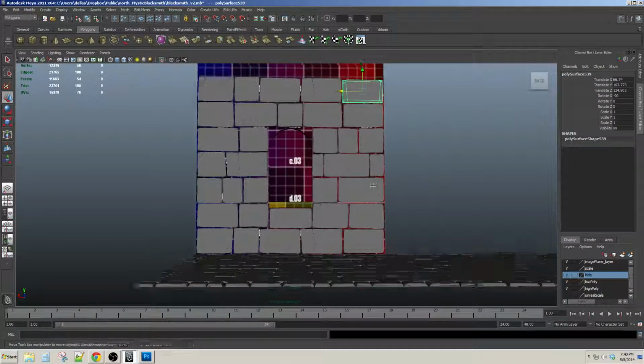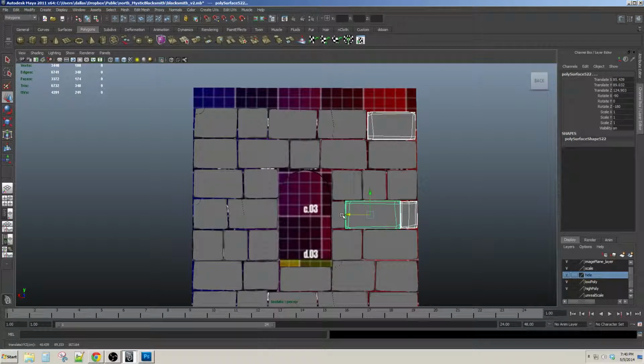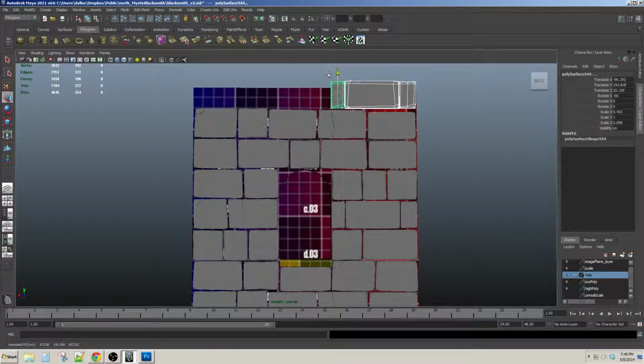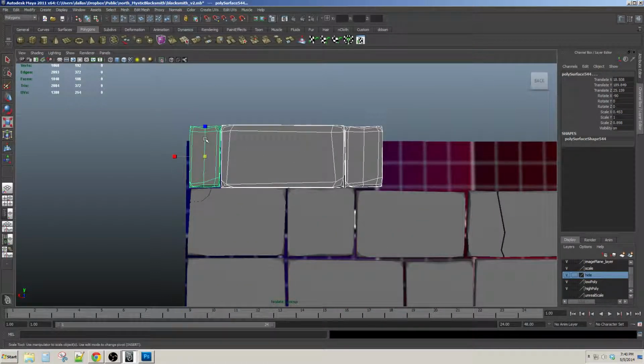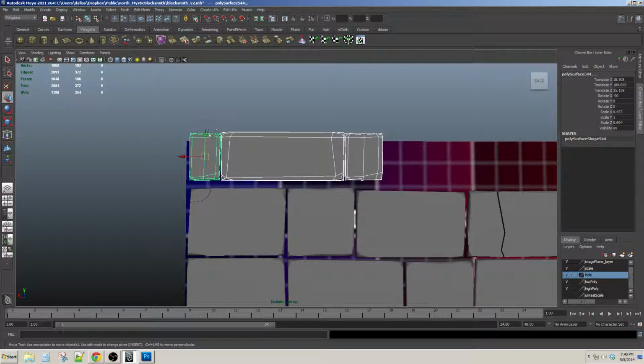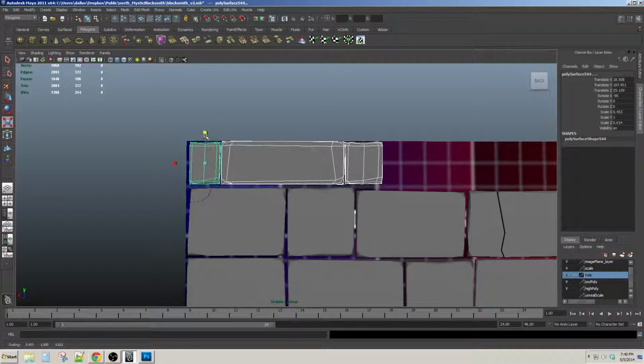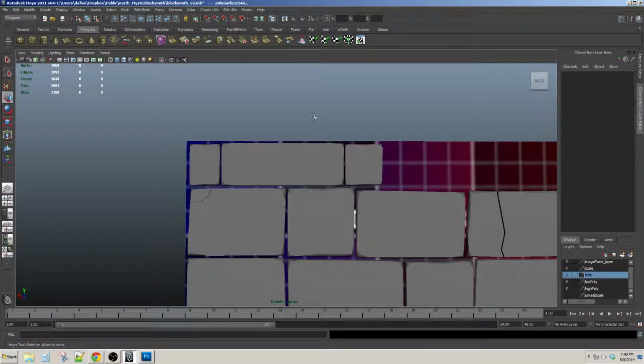Cool. And then let's see here. Let's just duplicate this one. Oh shit. Okay, let's go here. Duplicate that. Just gonna move this up, just like that. Scale this down, just like that.